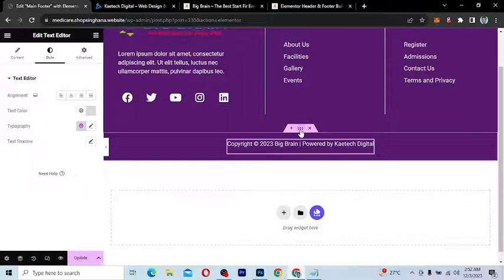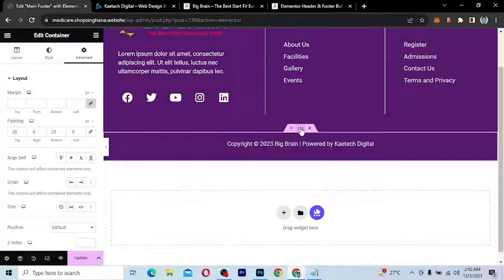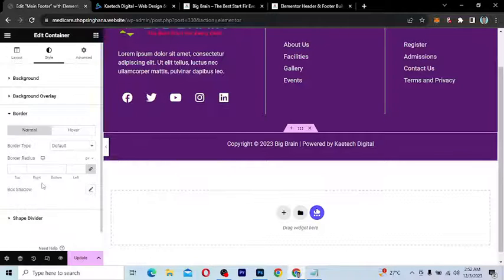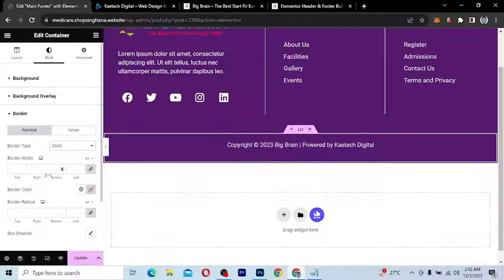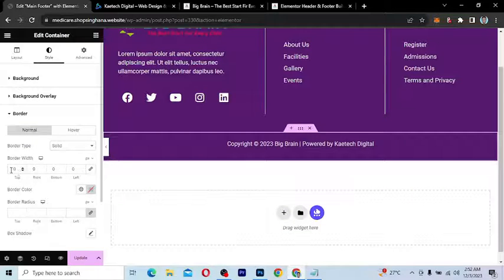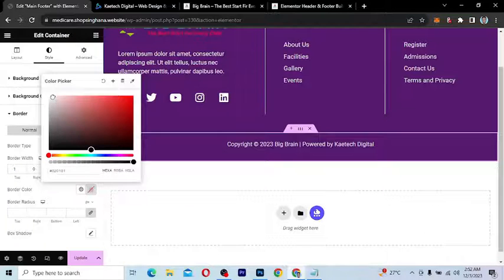So I'll click on this edit container, go to style, scroll down, click on border, click on the default, and change it to solid, and then unlink the padding over here and give it a top border of 1, and the color should be, let's say, white.